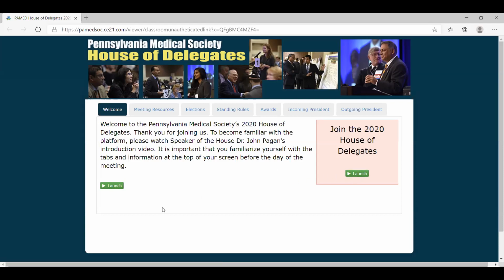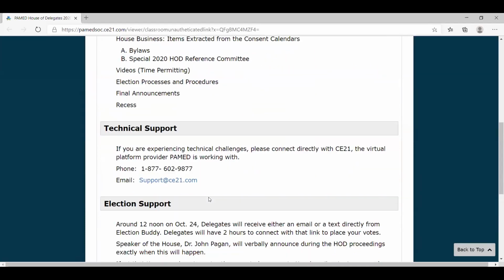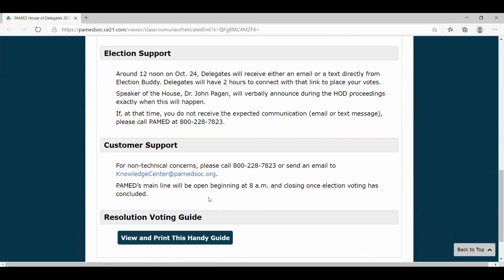And that will open up the Zoom page for you so that you can get in and see the live session. So these other tabs up here are just for your information. They'll have technical support, election support, customer support, etc.